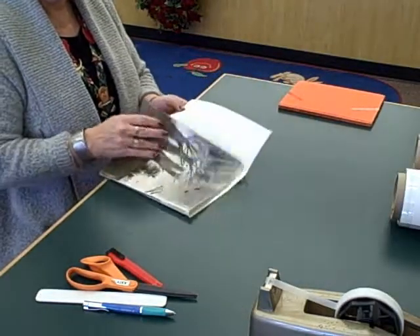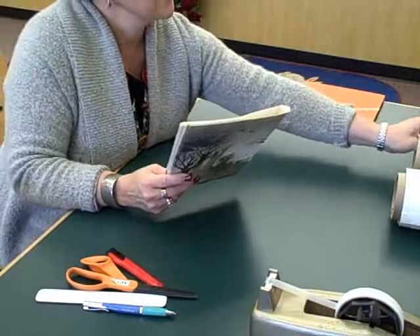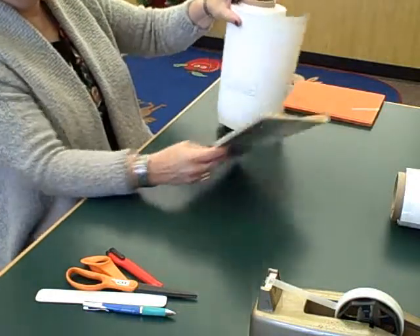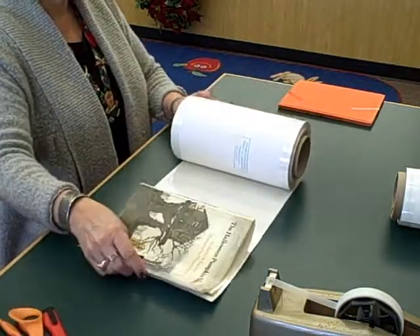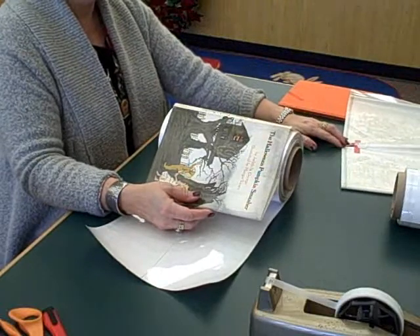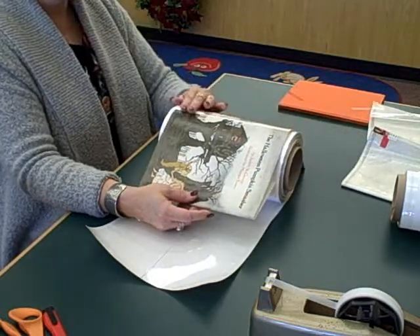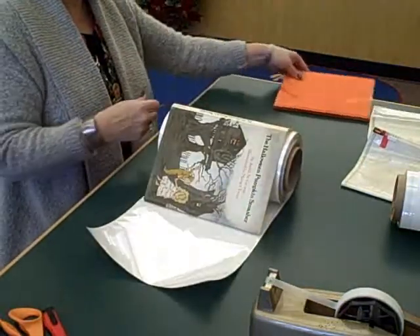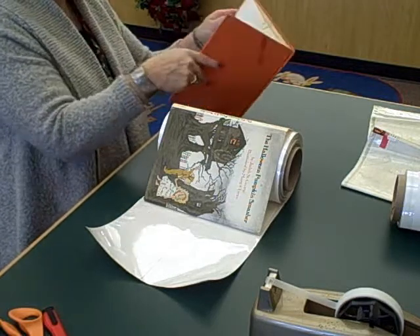Now that we have it taped properly in place, we want to recover it. We need to choose the correct size of our dust jacket — this is a 10-inch, and that's really close. But before we roll it out, we have something else to do. The old spine label is actually attached to the dust jacket, so we need to print out a new label. In our case, we also use holiday labels because we have a complete section for holidays. We want to attach those to the spine of the cover before we recover it. We also want to remove all the old tape so it's a nice clean surface when we go to recover the jacket.